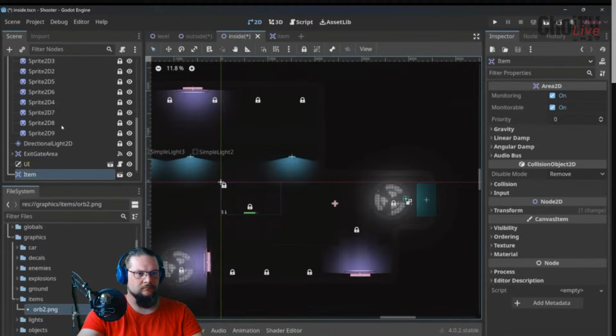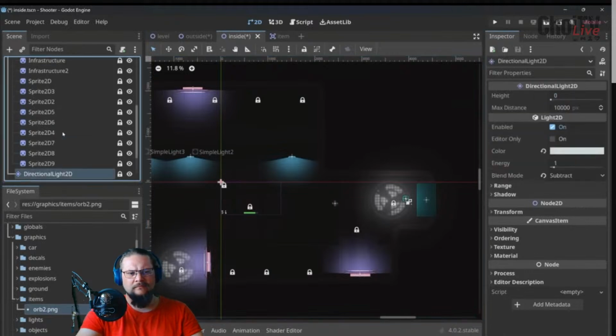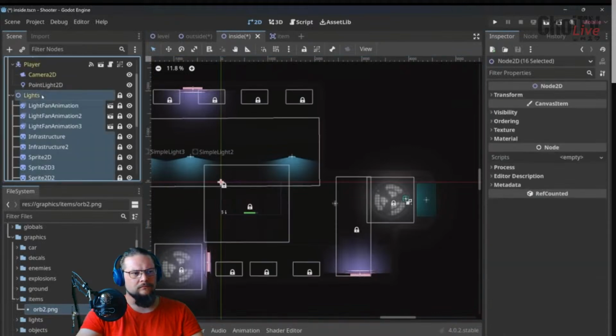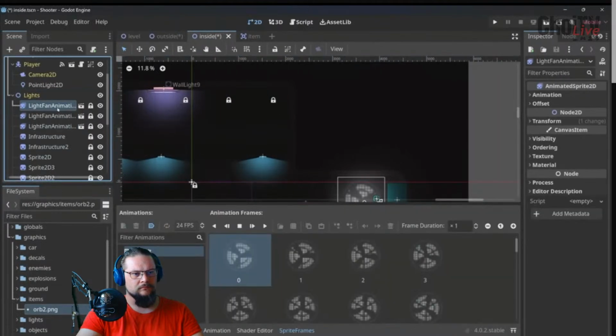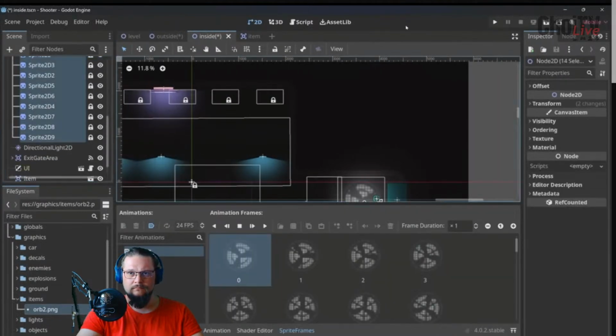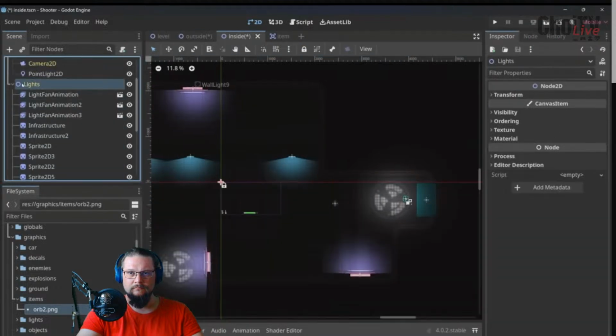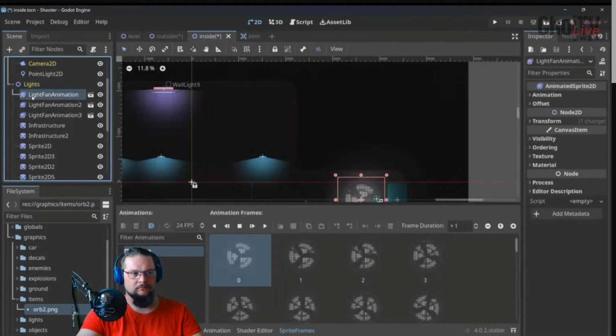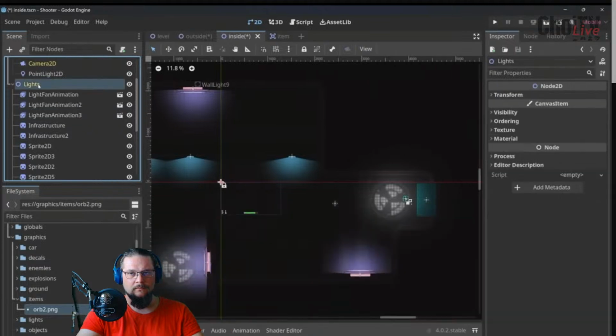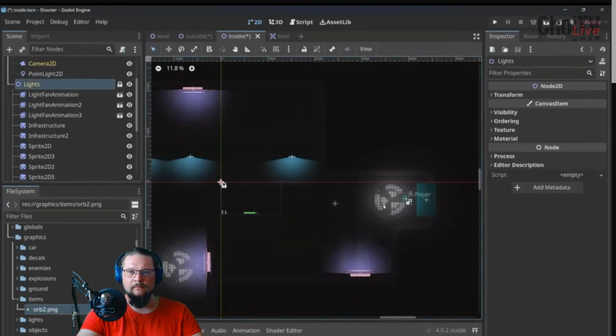Also, earlier when I locked all of these lights, I kind of made a mistake. So with all of them selected, I want to unlock them. And this I have to do like so. Basically, when you want to lock all of the children of one particular node, in this case of all of the lights, you wouldn't select everyone individually and then lock them, because that is incredibly inefficient. Instead, you lock the parent node, but then you can still select the children.